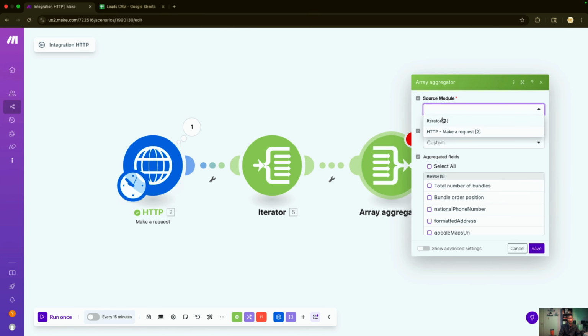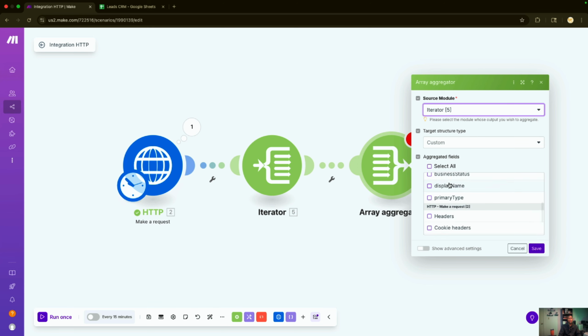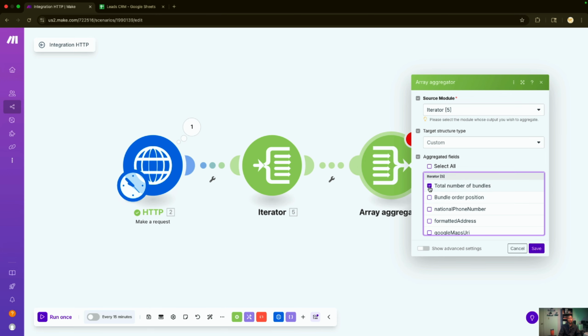And in this array aggregator, we want to iterate over the steps that are coming here. We need a couple of things here, like the national phone number, formatted address.